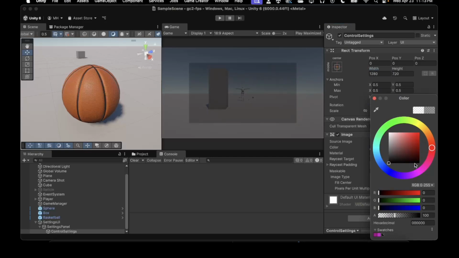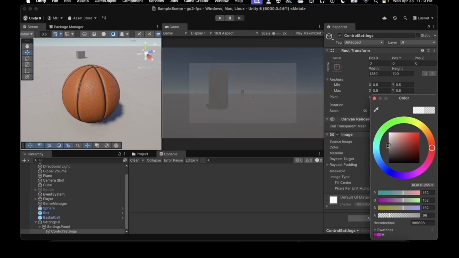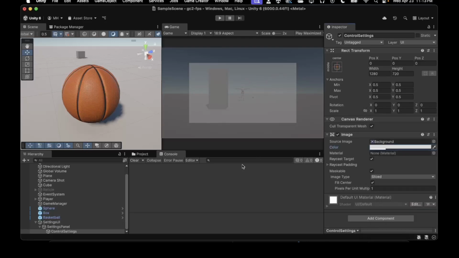And let's see, like that. Maybe we can make that a little bit brighter. It's fine for now, we can always change it.